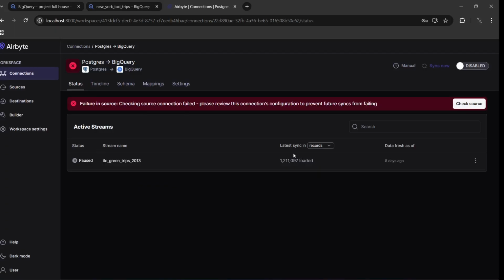So if we go into the connection, you can see here that I loaded a million rows from Postgres to BigQuery. I loaded only TLC trips 2013 for the purpose of building the entire system out first, and when I've built out everything, I'll then orchestrate everything to include 2014 and 2015.